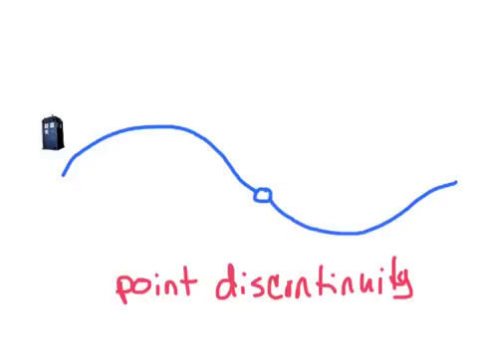The other type of discontinuity is called a point discontinuity, and that's where we have a gap in just a single point. It's really hard to see on a graphing calculator, actually. You'd have to blow up the window pretty big to see the single point in that gap. The point discontinuity almost looks like a smooth curve. So if the TARDIS is riding along here, and he just has a single little jump to jump over, you'll see on either side of that point, the TARDIS is approaching the same value. So there's no giant gap.